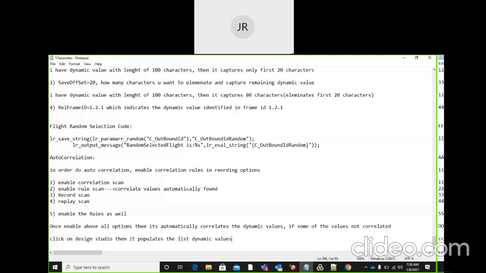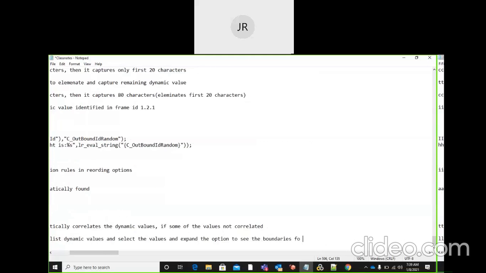Select the value and expand the option to see the boundaries of the dynamic value.